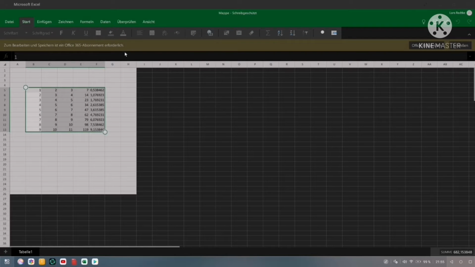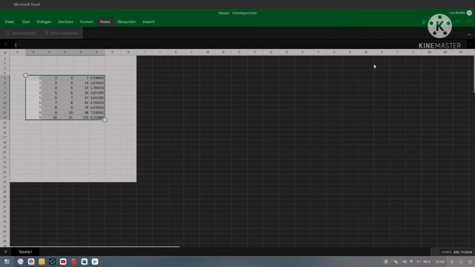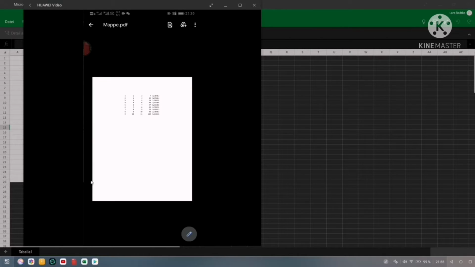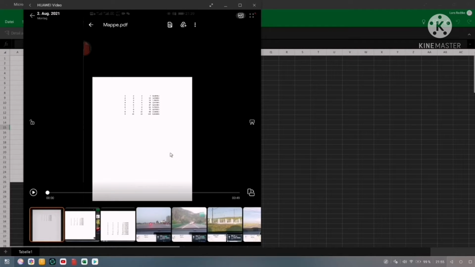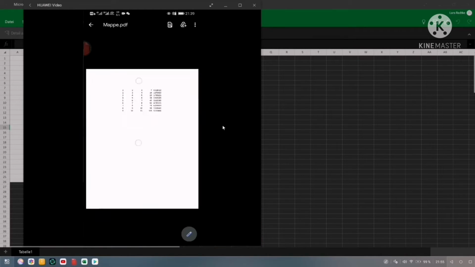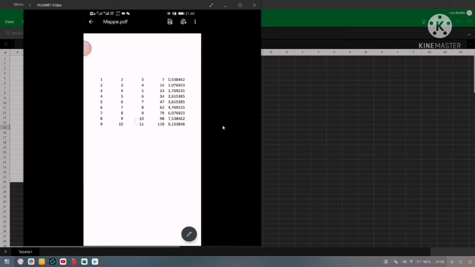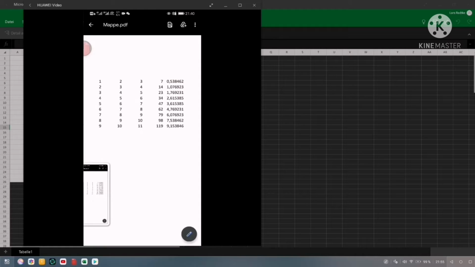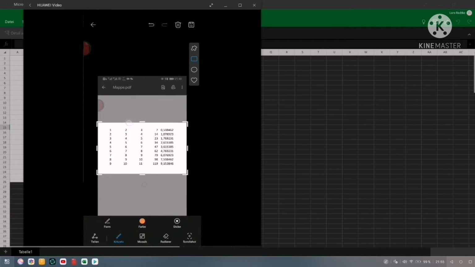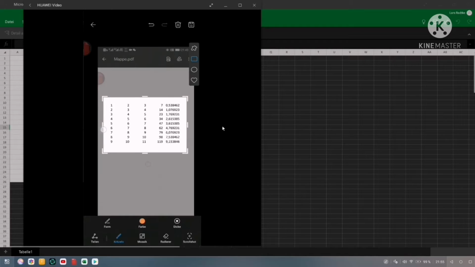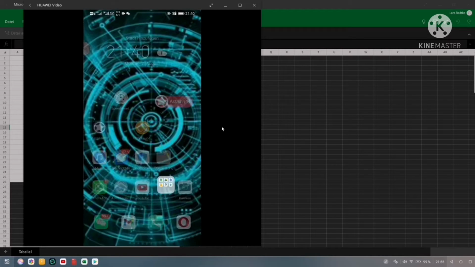You do need the subscription. On the small phone screen, you don't need it. The data I've entered here, I used the small screen, and I did make some workaround. So I used a PDF document. I opened it on the small phone screen, made a screenshot, scaled it a little bit bigger, then I cut the information out that I needed, saved the screenshot, and then I went to Excel.